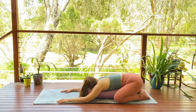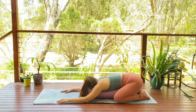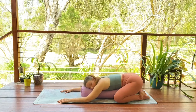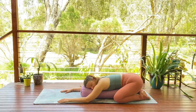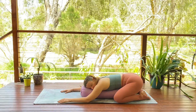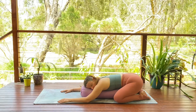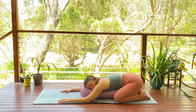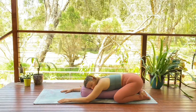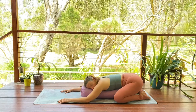So we are working with this water-like ocean quality throughout our practice today. The water element, it's tied to emotions when out of balance, stagnant in the bodies. It's tied to the emotion of fear and anxiety. So if you've been feeling really anxious or fearful, a water element practice can be really helpful for you to navigate those emotions and to let them go.